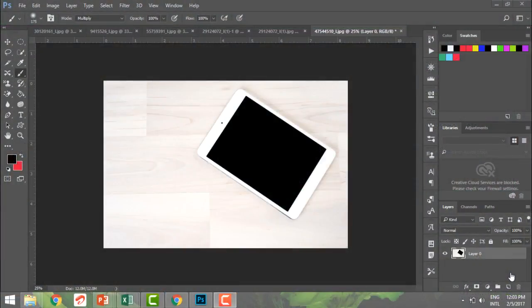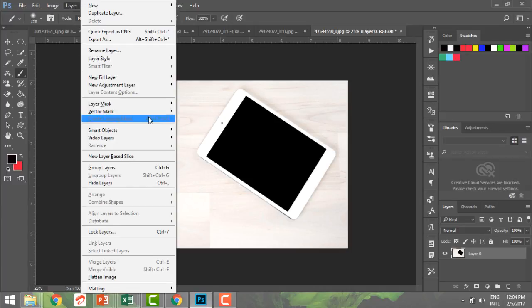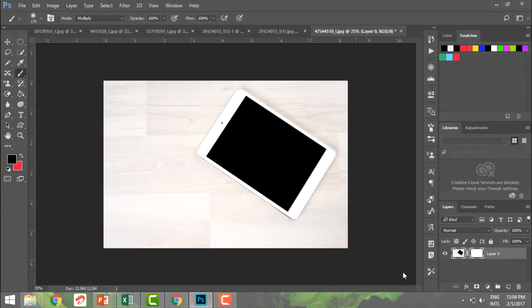So let's dive in. The vector mask in Photoshop lets us create hard edge masking, whereas my layer mask was giving me soft edge masking. If you're new to masking, you can go ahead and watch a tutorial on layer masks to understand masking in a much clearer way. Now, to apply the vector mask, my idea is to cut out this phone from my background with a live preview. It could come to your mind that you can also use any selection tool and cut out this object. Yes, that's true. But to have a live preview and a very precise selection, a vector mask is a very, very powerful thing to use. So my first step in creating the vector mask is going to Layer, then Vector Mask, and applying Reveal All, and here I have my vector mask applied to my layer.